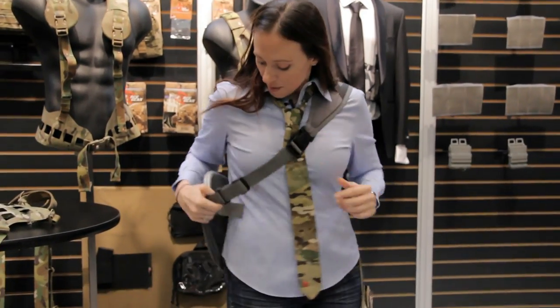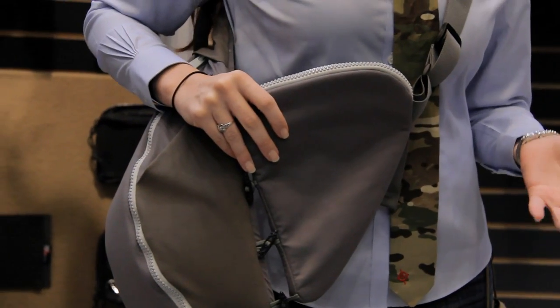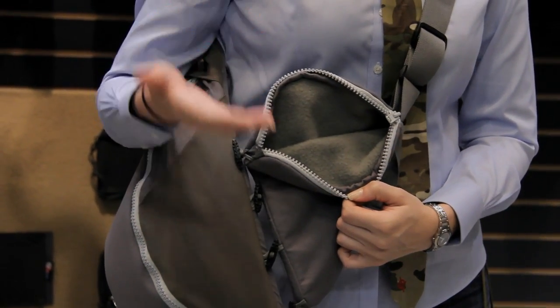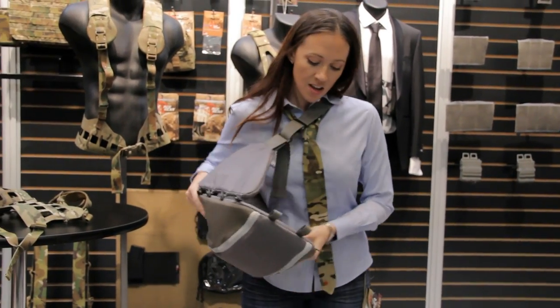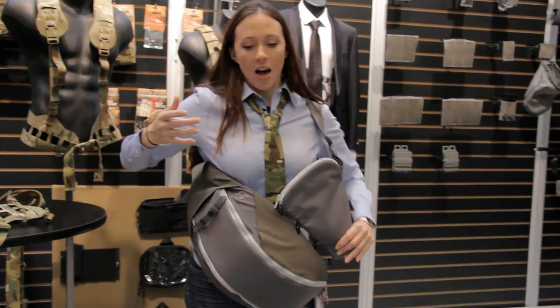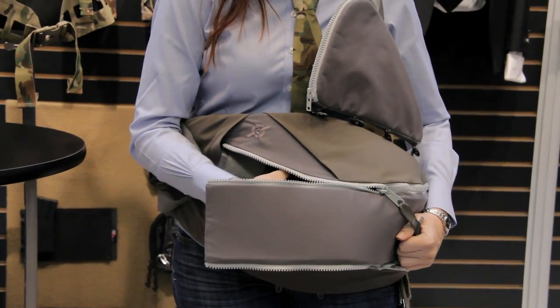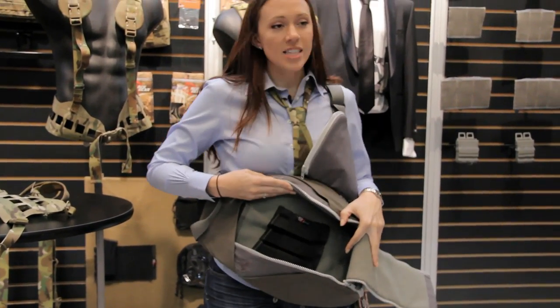We have a side pouch that works for most large handguns. And the entire pack is lined with loop, so you can put our dappers in there. And this pouch is actually reversible, so you can take it off here, mount it to the other side, so you've got an ambidextrous bag. So the idea is if you get into a dangerous situation, you can rip it around and you just grab and pull down. You can mount a holster here, so you can reach in and grab your pistol. Right now, I have just our 10-speed pistol dapper, so you can put whatever pouches in here you'd like.